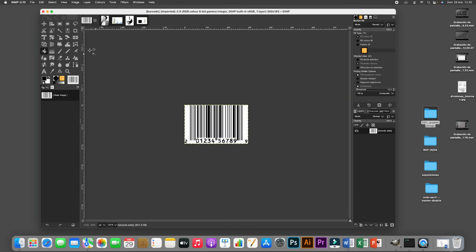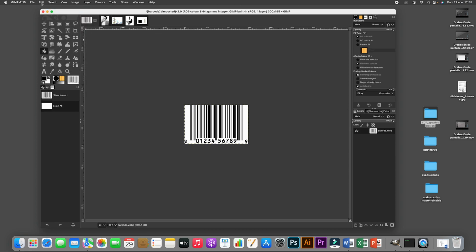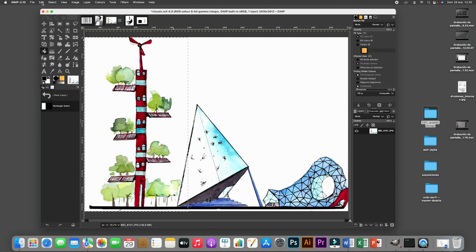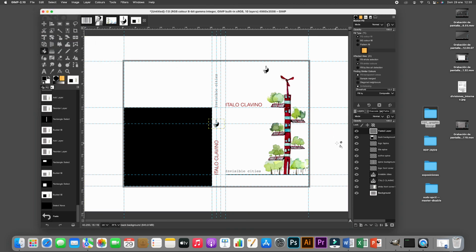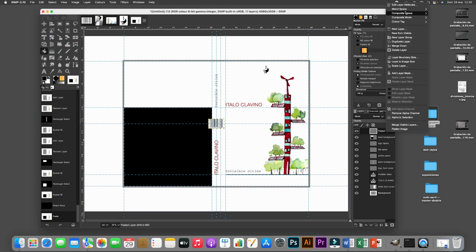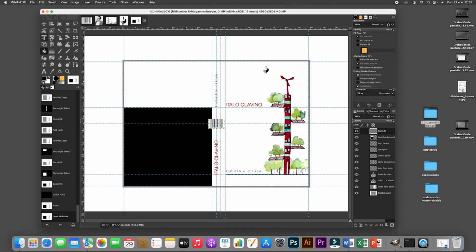I will select the barcode. So select all, edit copy, go to the document, edit, paste as new layer. This new layer, please rename it in edit layer attributes as barcode. Move to the right place.